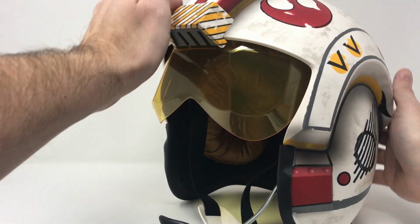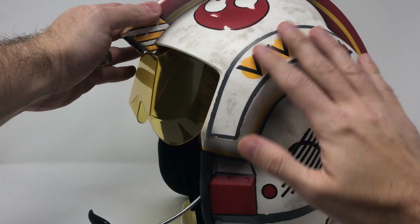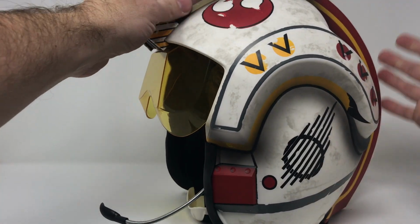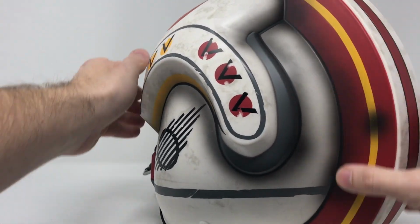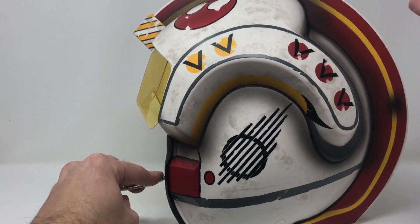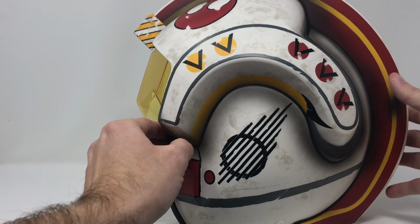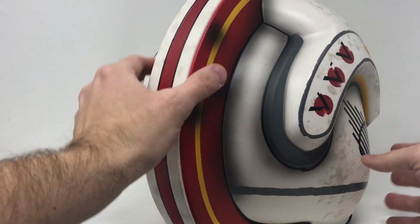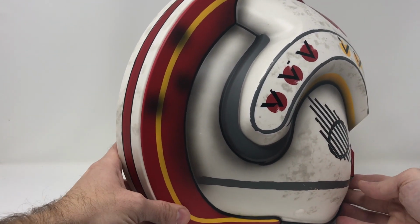But as far as the helmet goes, the detail is amazing. It feels very plasticky. It's heavy, but it doesn't feel like it's bulky. Now, colors are great. You could easily customize this to make yourself a Biggs, a Wedge, Rogue 2, which I believe is a Zev.